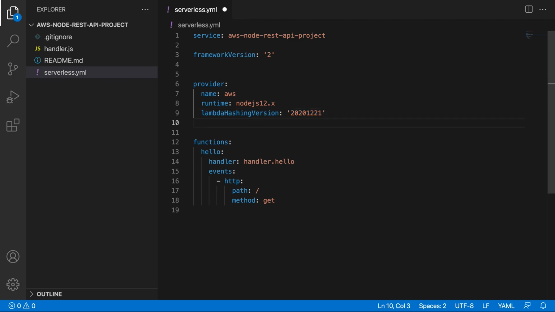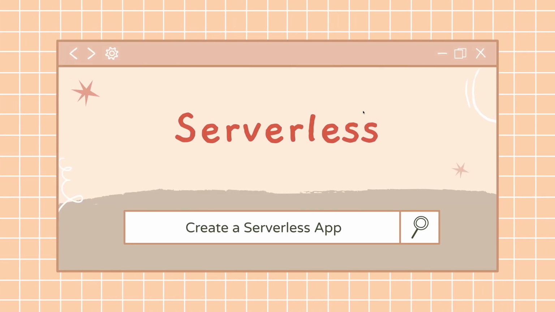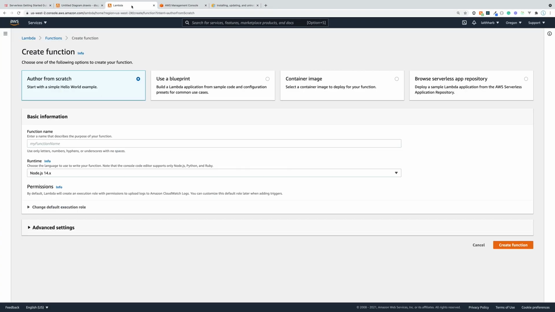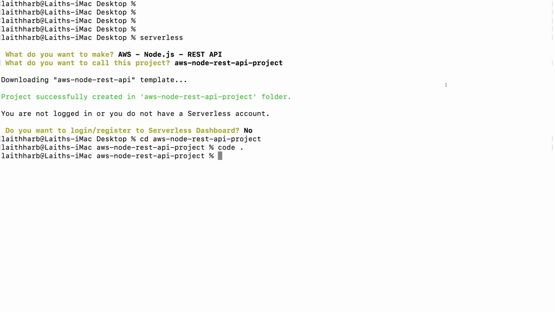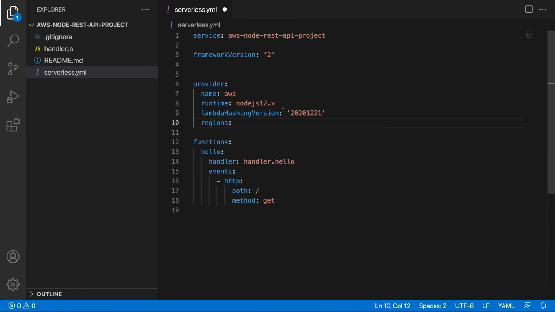Another thing that I'm going to specify is the region. And for me specifically, I'm going to use a region that I haven't used before, and that is going to be US West 1. You can really pick whatever region that you want. I'm just going to use that region. So US, and this should be region, not regions, US West. I'm going to do 2, not 1, sorry.